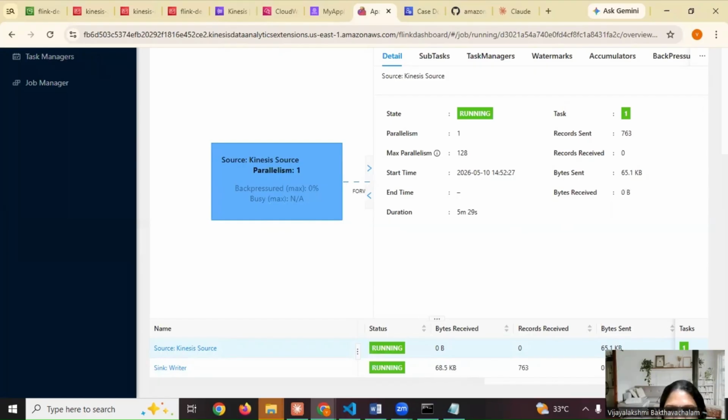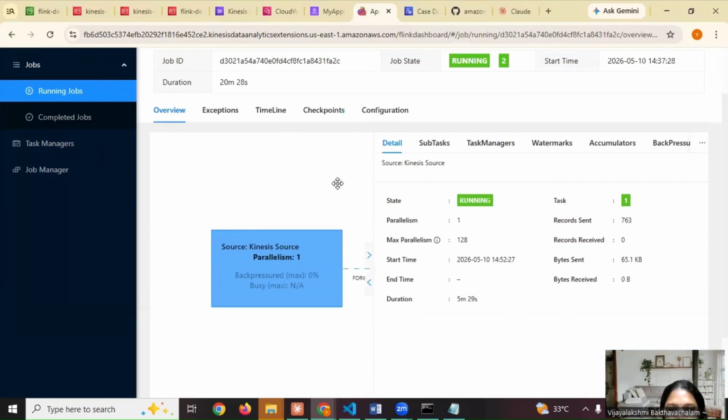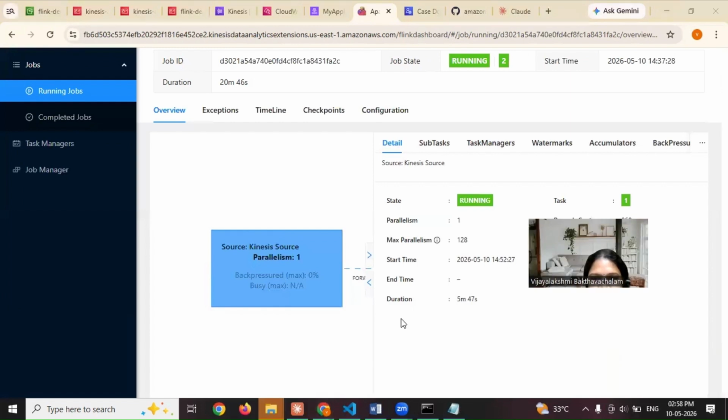So from this demo, it is shown that Flink is very much useful in processing data from a streaming application and giving near real-time output. So this is very much useful in fraud detection or streaming. If we want our application to store data based on a streaming input, we can rely on Flink. Hope this is useful. Thank you.